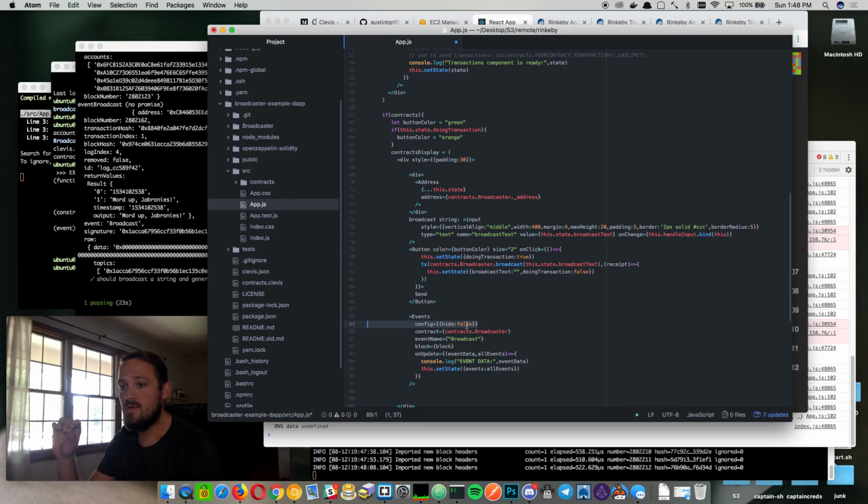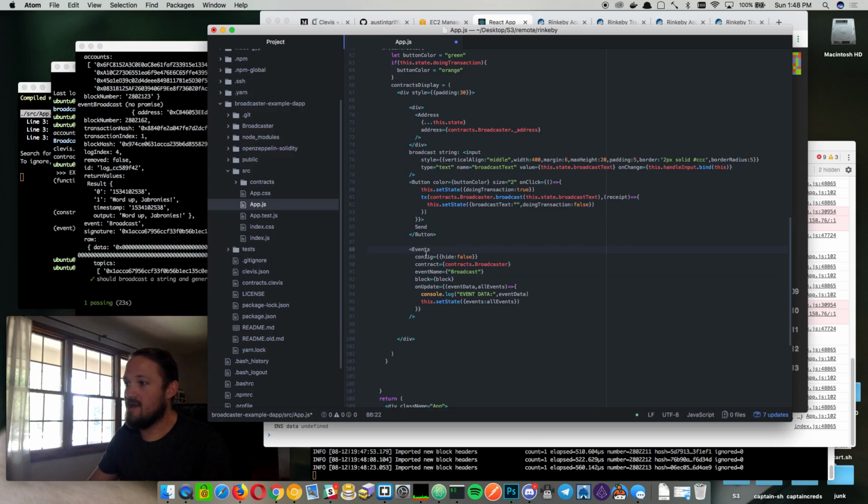So normally most of these things are hidden. A lot of these components are kind of like silent components that wire up some stuff and can give you some stuff back. They're React components because everything else that you're going to build is going to need to be like this nice visual component. But we're going to actually say hide false, and we're just going to kind of like raw show the events.